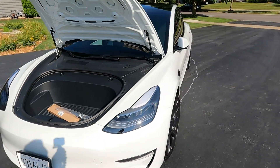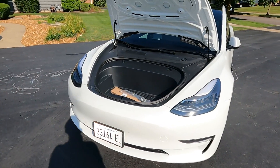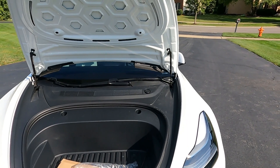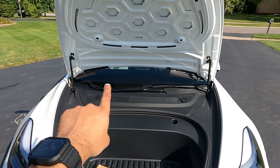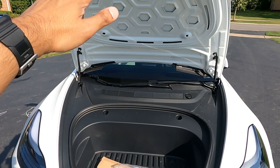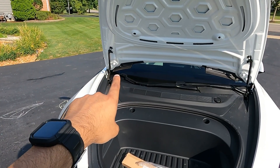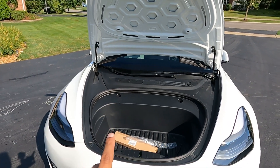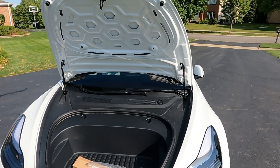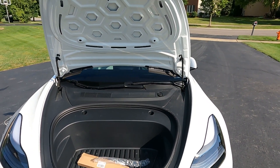So basically what's happening now is this one is a lot more powerful and this one is the original OEM one, but it still opens the frunk as I just showed you. Now, am I going to keep this? Probably not. I'm going to contact the manufacturer and see if I can get replacement ones. I did notice this one being slightly shorter than the other, but I'm assuming that because it's shorter, it'll only open to a certain height — which means the frunk won't go further than that. I don't think it'll be an issue.